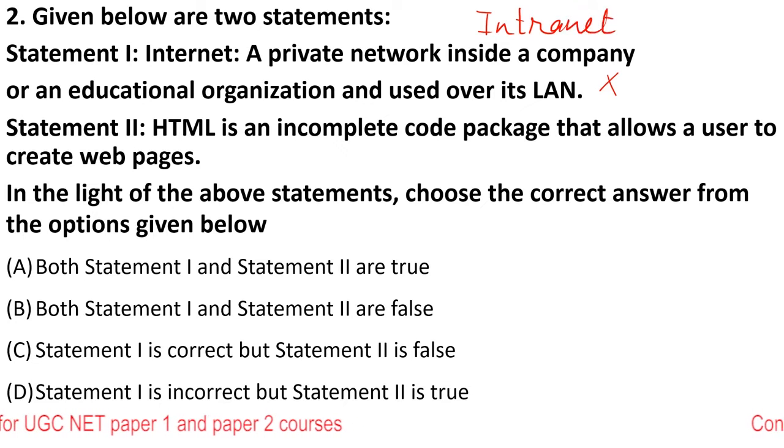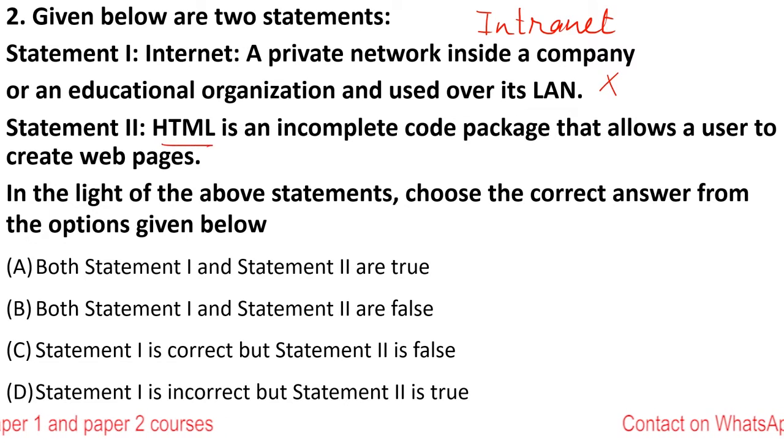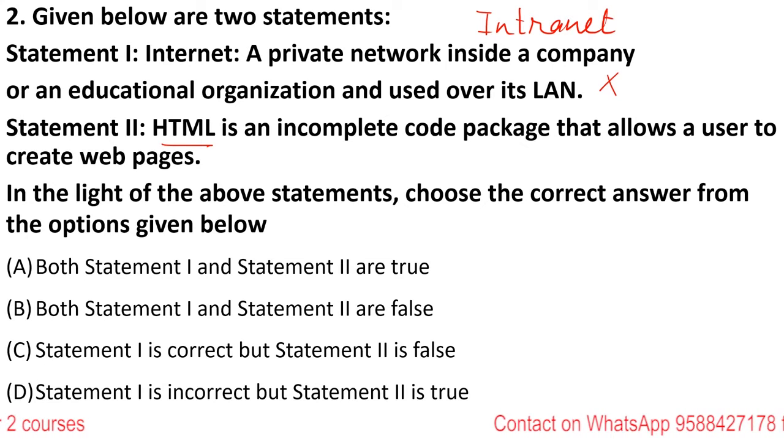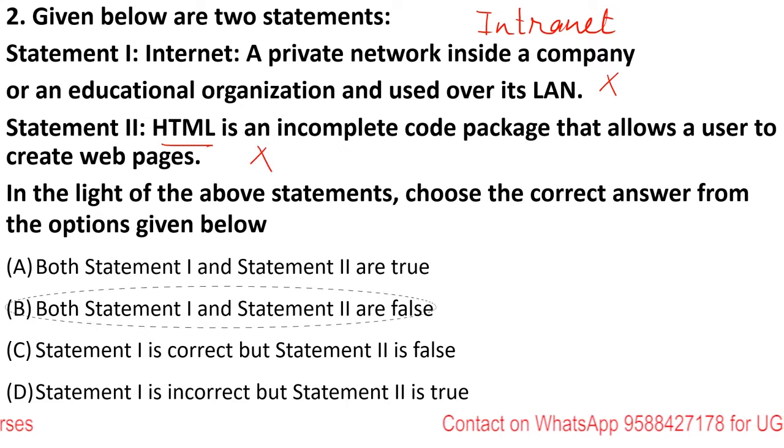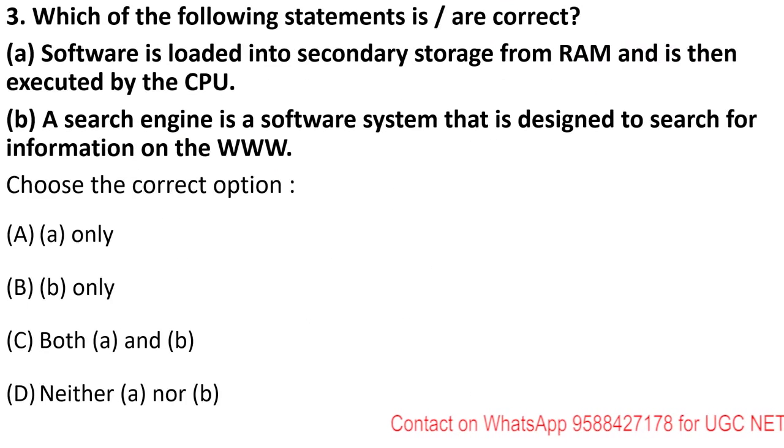While statement 2 says HTML is an incomplete code package that allows the users to create web pages. So HTML stands for hypertext markup language, but it is not incomplete. It is a complete code package because although the websites created from HTML are basic, it can still create web pages. A complete website can be created. So even this statement is wrong, which makes option B right, that both of the statements are false or incorrect.